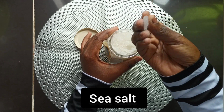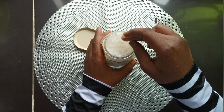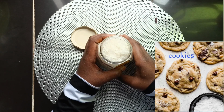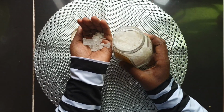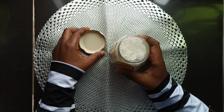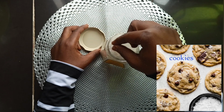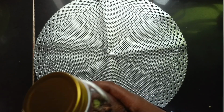Then we move on to sea salt. That is how it looks like, you can see, but you can just grind it and then have it in more fine particles that you can use in your baking. It works just like salt, the way we use salt. You add it in your cooking, whichever recipe that recommends you to use salt, be it a smoothie, be it a salad. You can just add the sea salt. You can as well use it in chocolate chip cookies, and then you have for yourself a very healthier salt to use at home. It also has other health benefits, like it keeps you hydrated, great skin health, improves digestion, regulates blood pressure, and many more other health benefits.